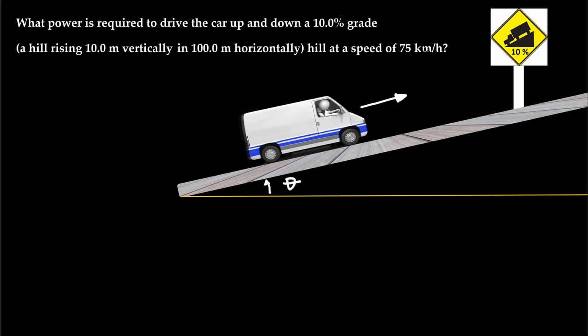So let's roll. We have here the weight of the car, which obviously acts vertically downwards. This is mg. The normal force on the car acts perpendicular to the surface. Now you have the traction force. This is F. There's a resistive force backwards, but we are going to assume that there is no resistive force in this case. Now, the weight of the car can be resolved into two components. This is mg cosine theta.